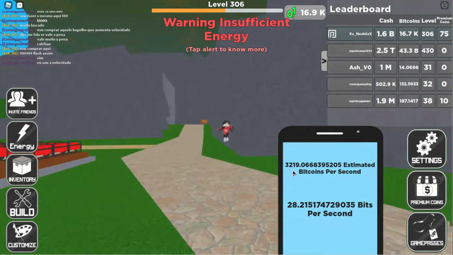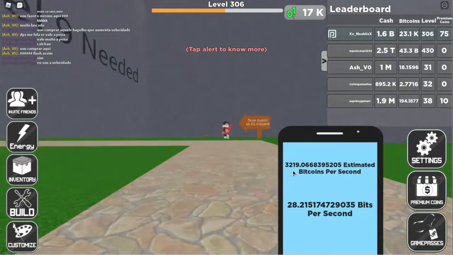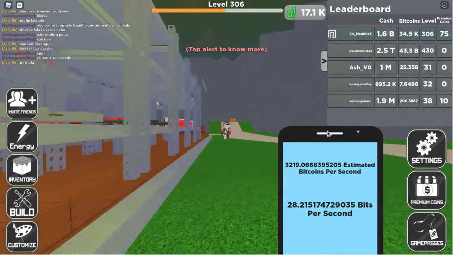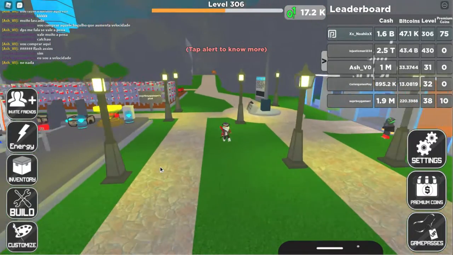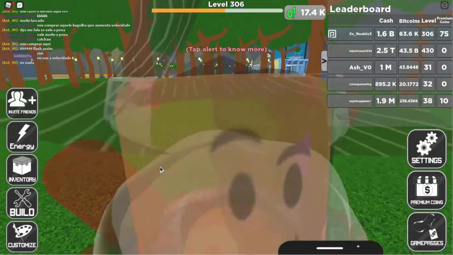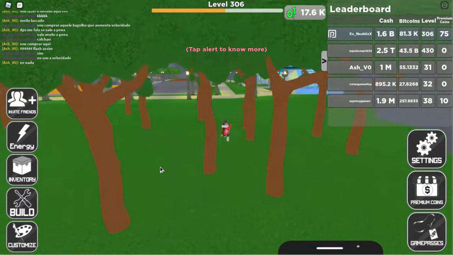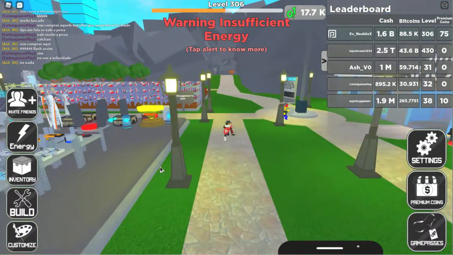How much? Bitcoin is 3,219 Bitcoins per second. That's good. I bet if I was against a Flash in this game, I would definitely win. Look at me go.